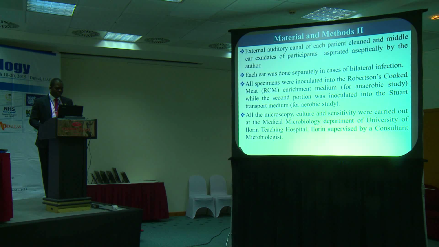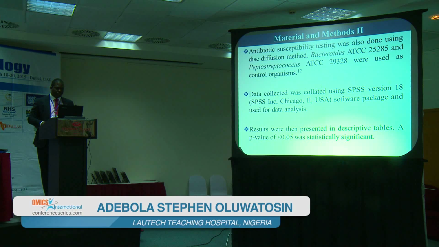By way of materials and methods, to ensure that there was no contamination, it was important that the middle ear aspirates were taken aseptically, and this was done for both ears in case of bilateral infection. Each of these was inoculated into Robertson's cooked meat medium, an enriched medium for anaerobic bacteria, while the other ones were put in Stuart transport medium. Microscopy, culture and sensitivity were carried out at the microbiology department of the hospital, which is about 10 minutes from the clinic, so immediately those were taken, they were sent to the laboratory.